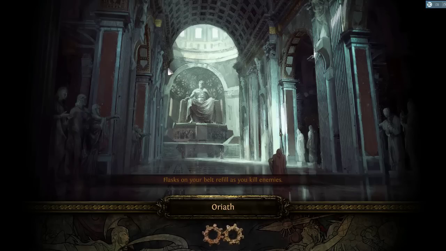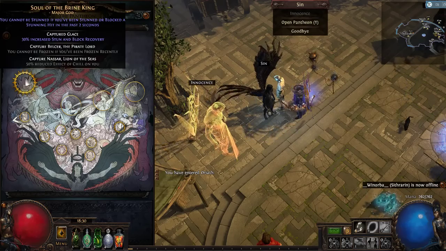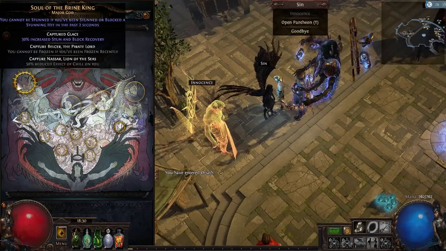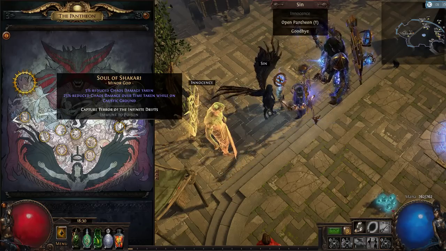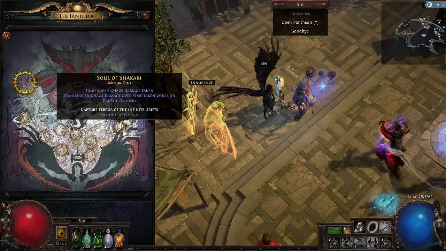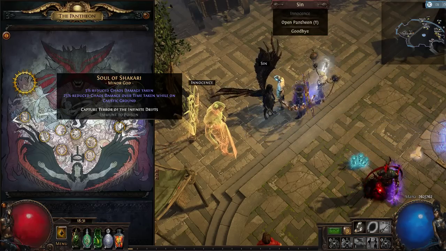So the Pantheon doesn't really do much for this build like it does for some other builds. I happen to have Soul of the Brine King, so if I've gotten stunned, I can't get stunned again. I also have Soul of Shakari, which is reduced chaos damage. I probably want immune to poison. This is a pretty important thing to have. I just don't have it for God knows what reason.